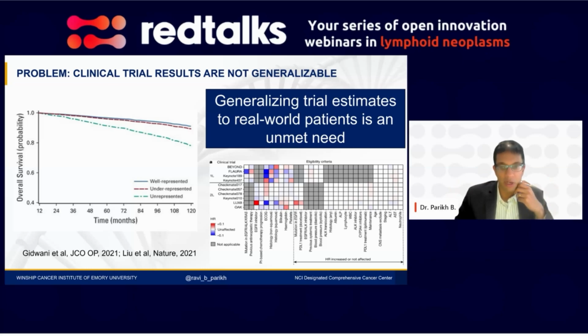Now, there have been efforts to try to do this. So this is a paper on the right here that was published by James Zhao's group out of Stanford in 2021 that showed that if we were to relax certain eligibility criteria using real-world data, then oftentimes we're still able to preserve a hazard ratio or a treatment effect that's seen in a trial. And this paper, among others, has been used as a lot of justification for trying to relax some of the restrictive eligibility criteria that we have in trials to make some of our trial results more generalizable to a real-world population.